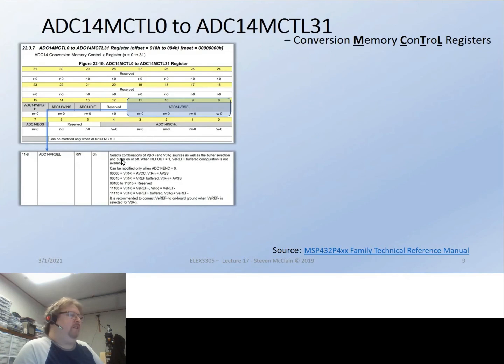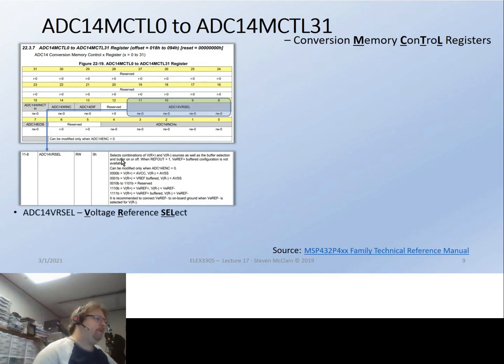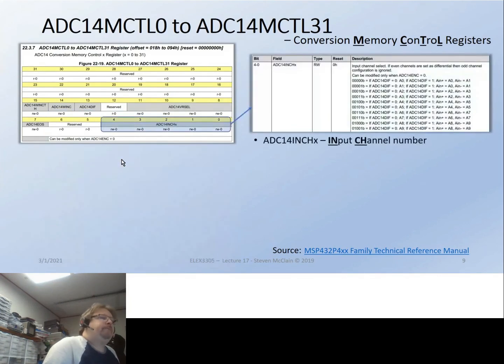So you're going to set what channel you're going to convert, and you can also set what reference to use to convert that channel, and it can use a different reference. So this channel uses this reference, but we could make a different reference for this channel because this channel is different than that channel for some reason, right? So this is what this is doing: it sets the voltage reference. Most of the time, you're just going to leave that. And then what these bits set is which channel it's going to use, so basically what pin on the processor.